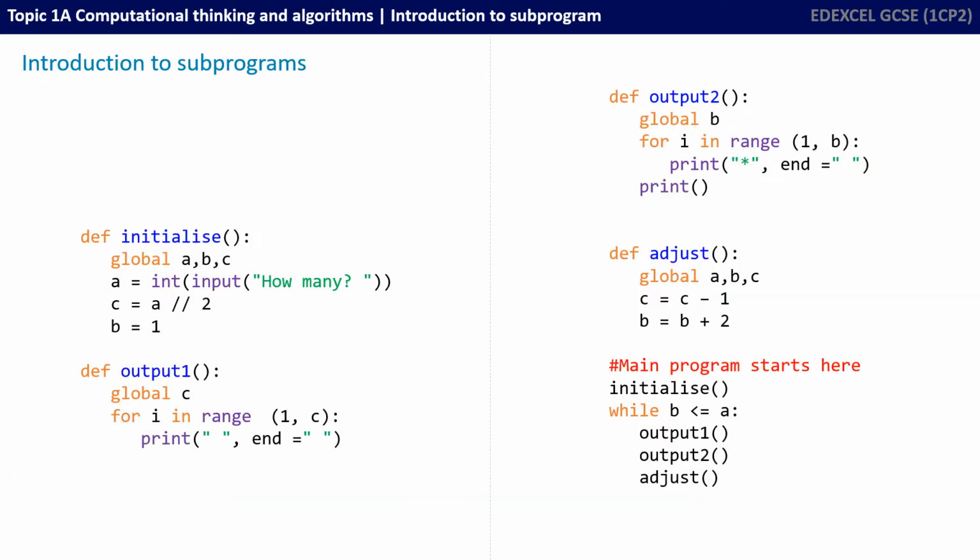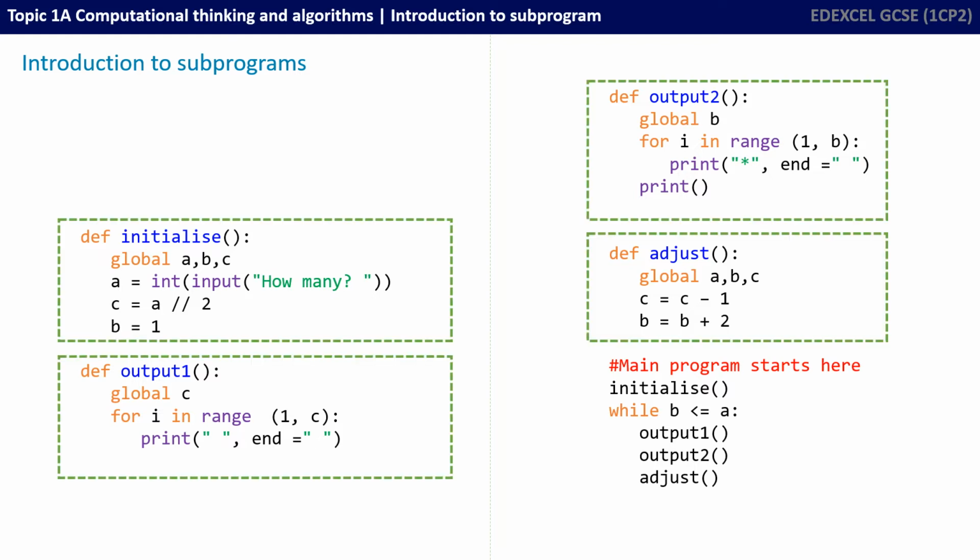So let's take a look at this Python program. The first thing you'll notice is that there are several indented blocks of code starting with the word def. And you can see those four here. These are what we call subprograms. Now in reality, these will be either what we call procedures or functions, but that's outside the scope of this video and we're going to discuss that later.